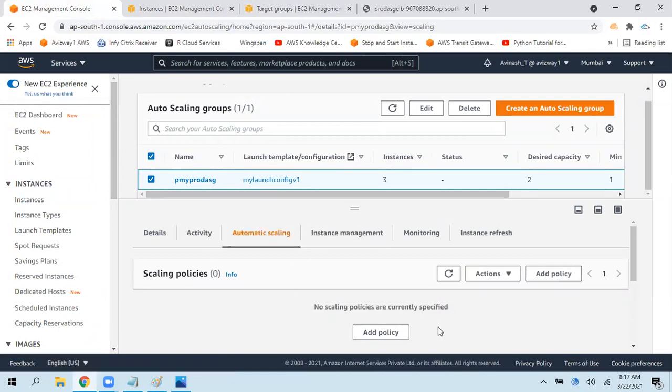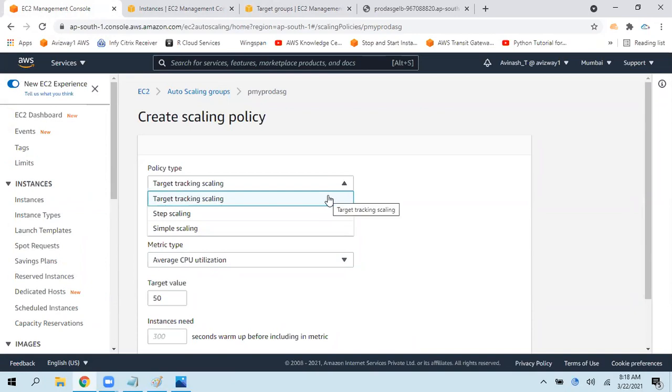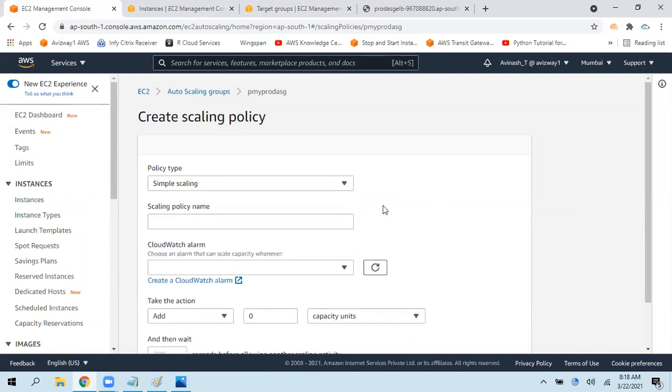Go and configure the automatic scaling here. Click on add policy. You can go with the target tracking policy, where Amazon is going to manage everything for us, or step scaling and simple scaling. Both are similar; the backend mechanism is different, in what metric it picks and how. So let's go with the simple scaling policy.